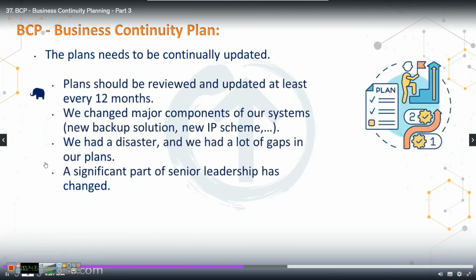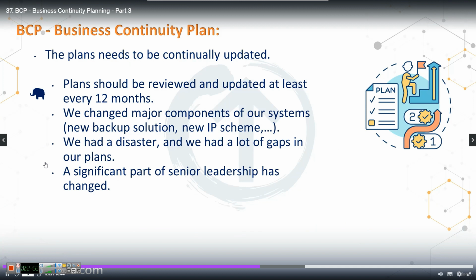We have already talked about how, if we make changes to our system, we need to update the plan, but the same goes if we make any changes to our infrastructure or we have a change to leadership. The first 2 make sense, right? We understand that if our infrastructure or our systems change, we need to add that to the plan so we know how to restore those. Makes sense, because if they're not part of the plan, how do we know how to restore them?